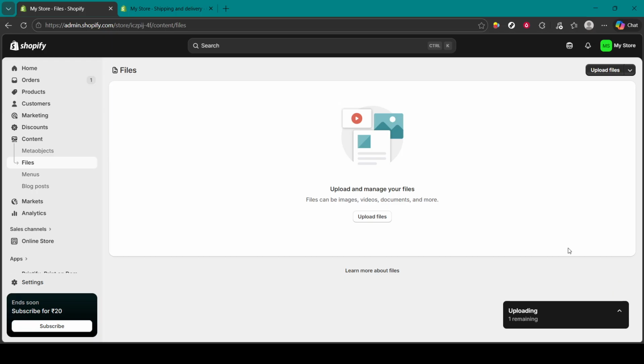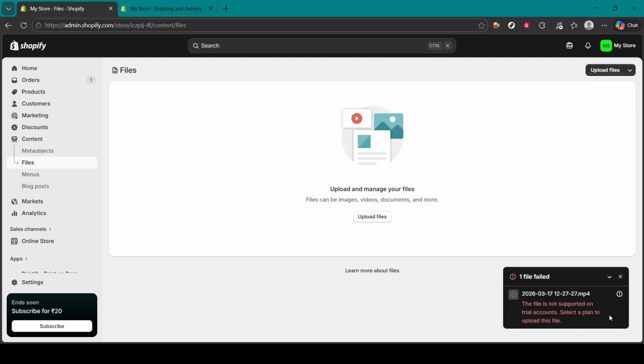For efficient compression, use the H.264 encoder and a constant quality value around the low 20s to balance clarity with size. Check the web optimized option so the video starts playing sooner on your pages. Keep audio as AAC stereo at a moderate bitrate to save space. Export the new file, then return to Shopify's files and upload the optimized version.